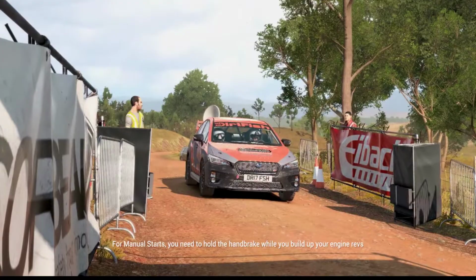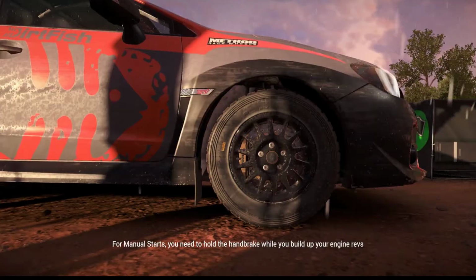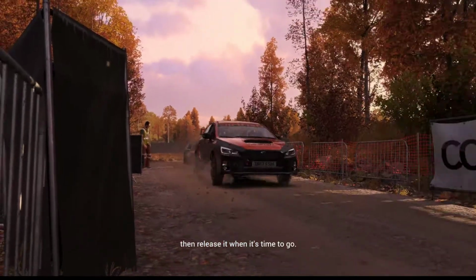Turning off the automatic starts assist gives you more control on the start. For manual starts, you need to hold the handbrake while you build up your engine revs, then release it when it's time to go.